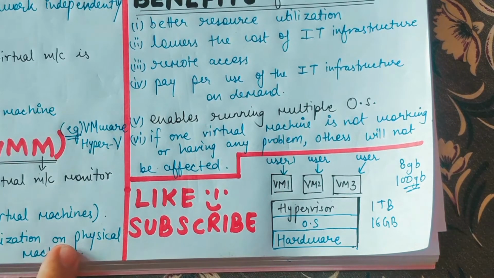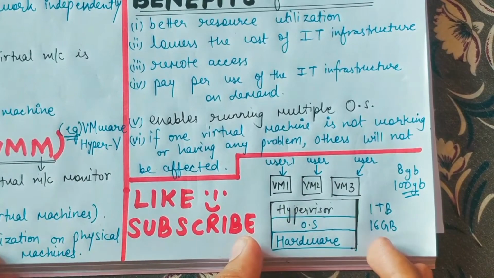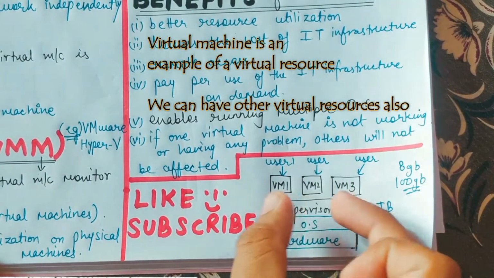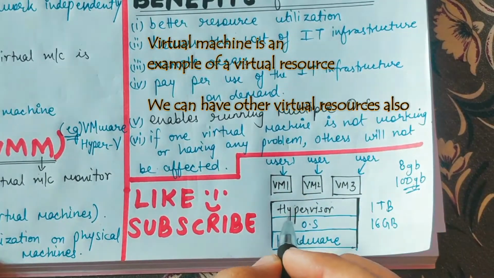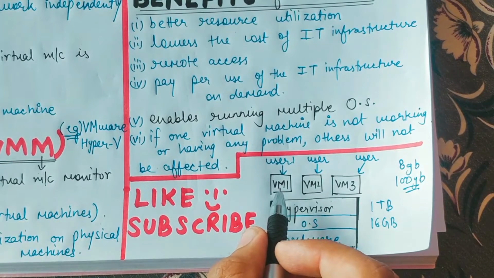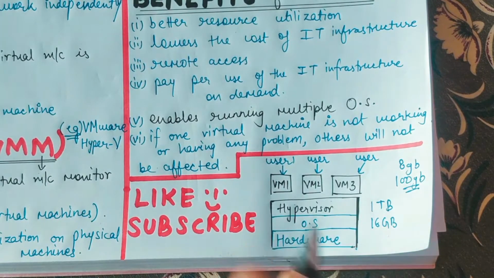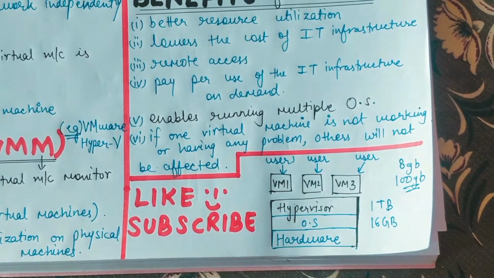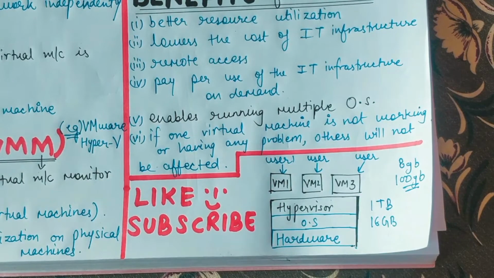So here is the scenario. For an example, suppose we have a machine, right? And with this particular machine, we want to create some virtual resources, or we can say virtual machines, right? What is a virtual machine? First of all, let's understand what is a virtual machine. Virtual machine is nothing but a computer only, okay? But that does not exist actually, but it acts as if it is a real one only. That is, it is a virtual machine. It does not exist physically, but it will have all the resources. It will have RAM, storage, everything, right? So that is a virtual machine.